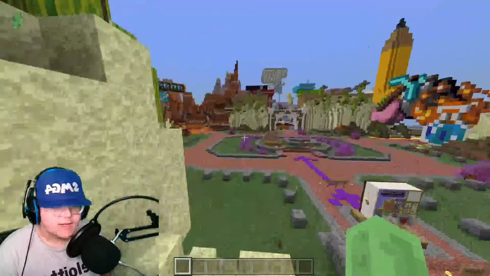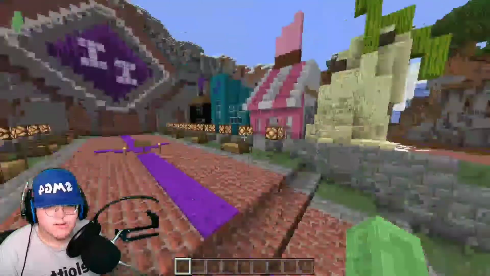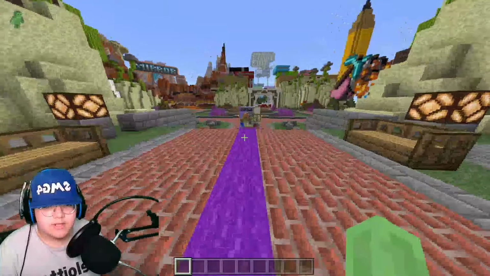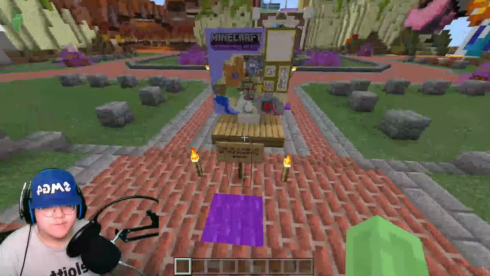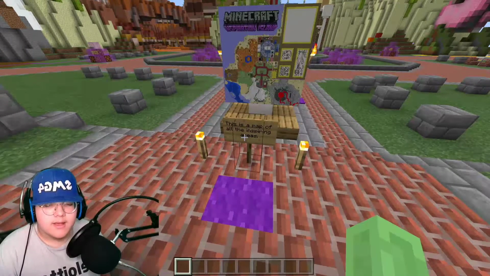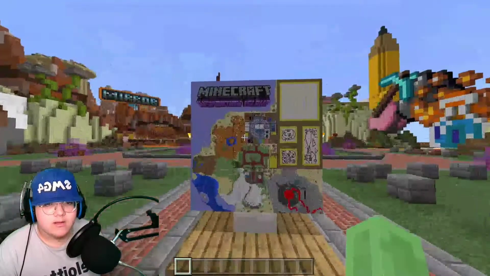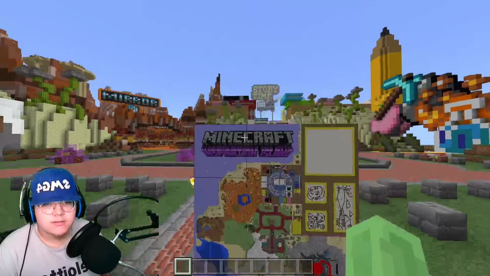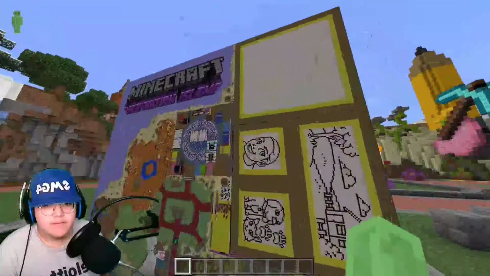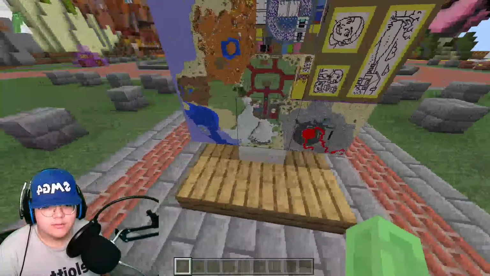Very nice. All right, back over here. Welcome to Inspiration Island, yeah? This is a map of the all-inspiring areas. Yo, hold up. Hold up. Who was that? Very cool.